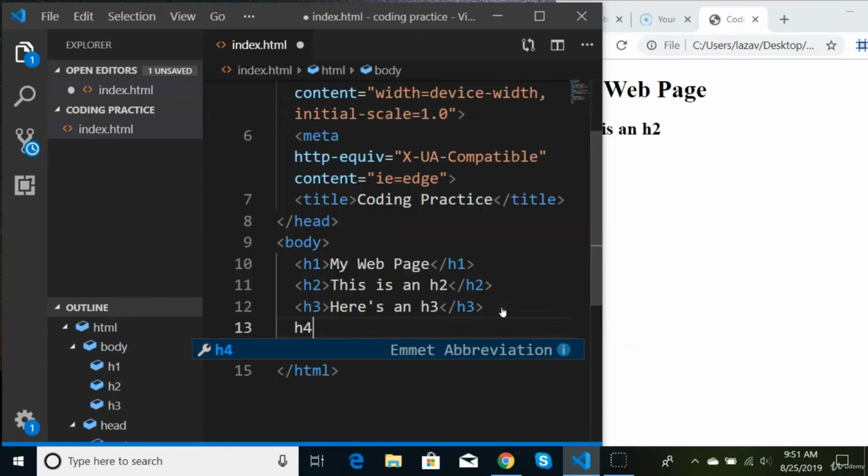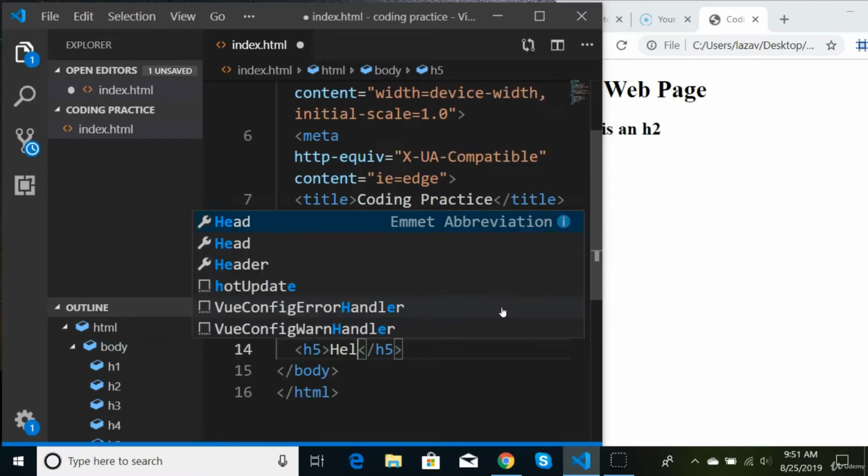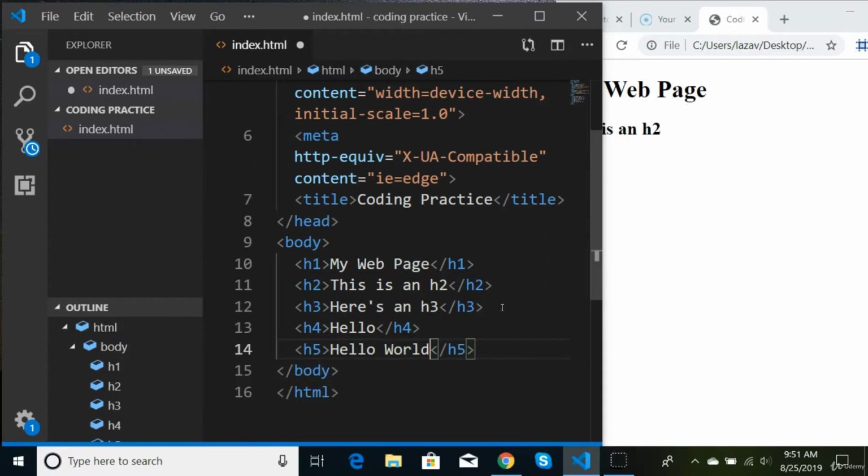Let's do an H4, and we'll say hello, and then we'll do an H5, and we can say let's say hello world, something different, and then we'll do an H6, and that is it.